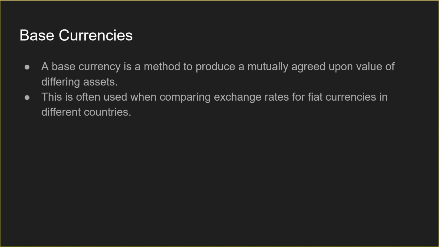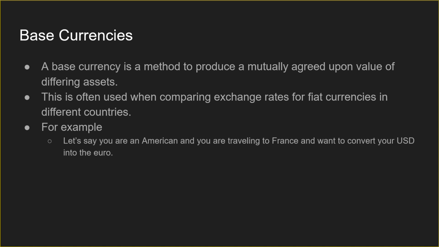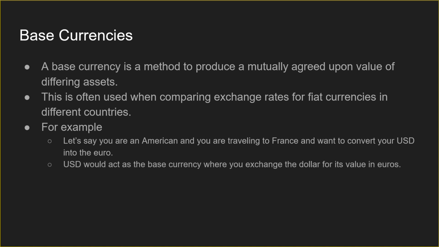This is often used when comparing exchange rates for fiat currencies in different countries. For example, if you are a traveler, you may experience this when you go to different countries. You need to exchange your home currency for the currency of where you are visiting. Let's say you're an American traveling to France, and you want to convert your US dollars into euros. The US dollar would act as the base currency, where you exchange the dollar for its value in euros.